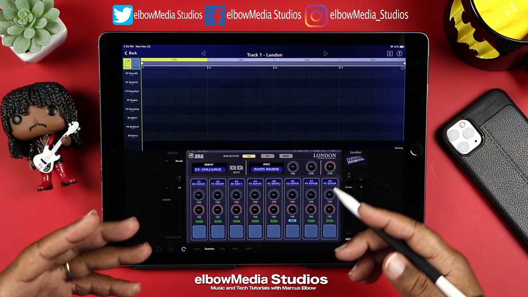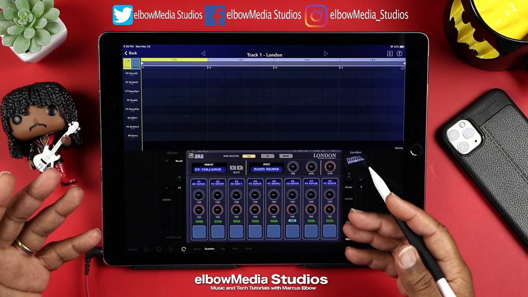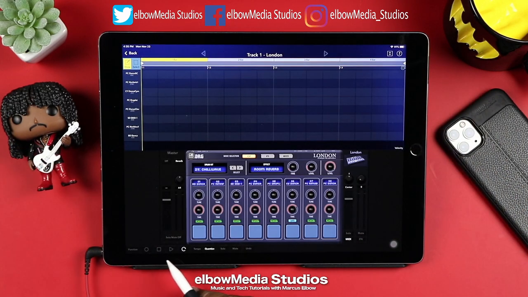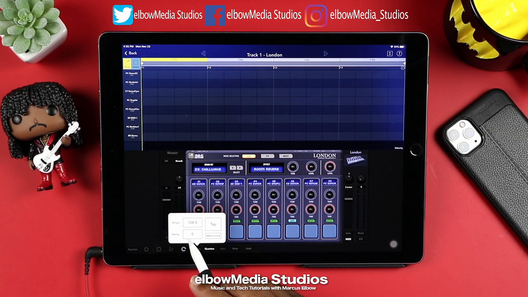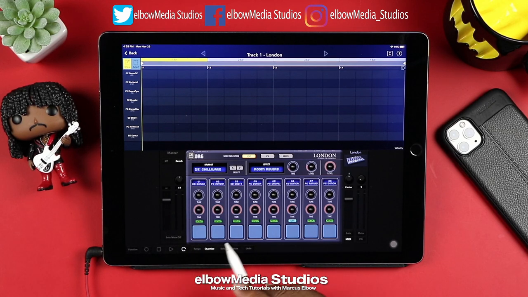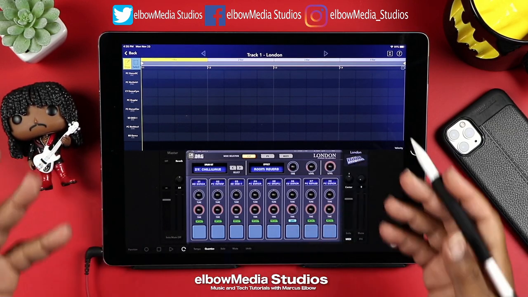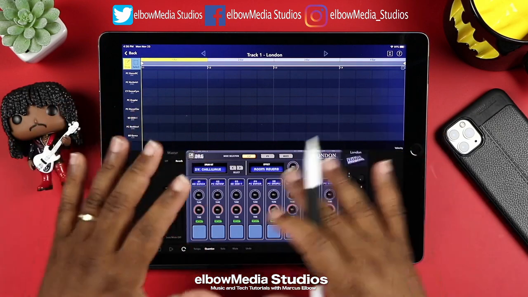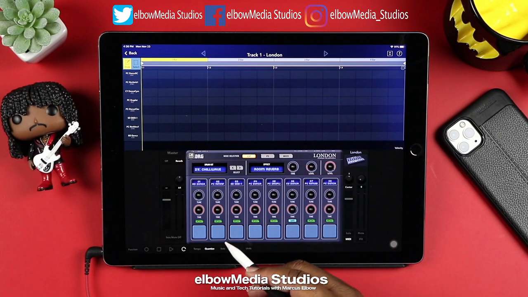Now, if you want to go ahead and start making the track, it is very easy to do that. Down here with your play control functions, you have a few different things. You have your tempo down here. If you click on that, you can tap in your tempo. You can turn on your metronome. You can add some swing. That's pretty cool. And then you have some other functions like solo, mute, and undo. Undo is something you're really going to need if you want to start correcting some of the problems that you're running into.